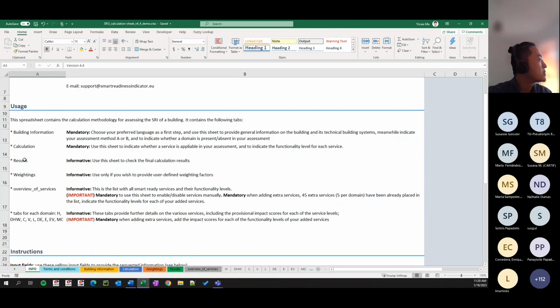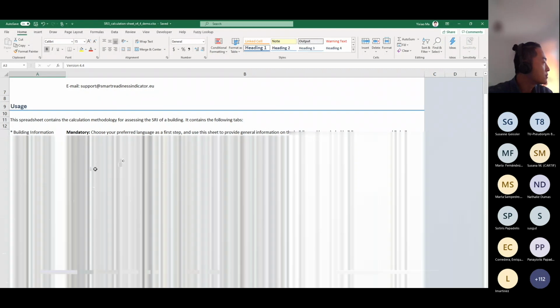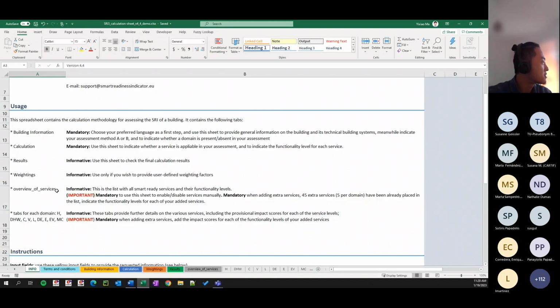And the tab results and the tab weightings are informative. And the tab overview of services and the different types for each domain is informative, but only mandatory when you add extra services or to enable or disable some services manually.